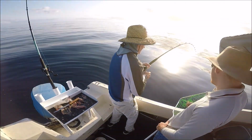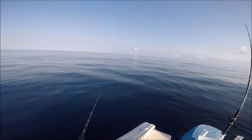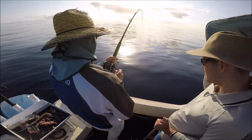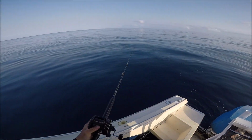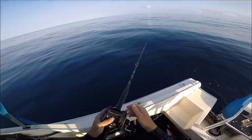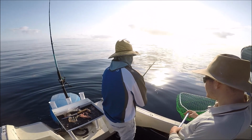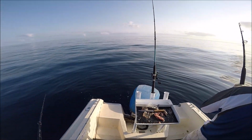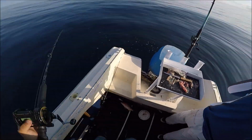Good fish. Take it easy down. When it first hit, when you said, oh, it's a good fish, I was thinking, oh, not really. Just don't panic. That's 25. I don't know what this is. Oh, I just got hit. Well, I'm only netting Dad's, not yours. Yeah, fair enough. I just don't think this is going like a snapper. Well, it's a good fish no matter what it is. Get the gaff ready just in case it is a cobia or something.